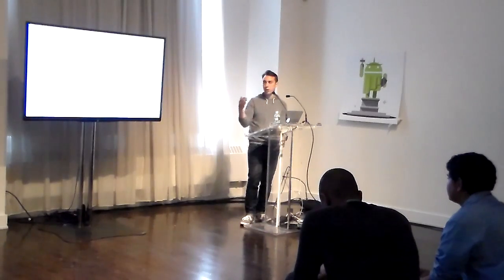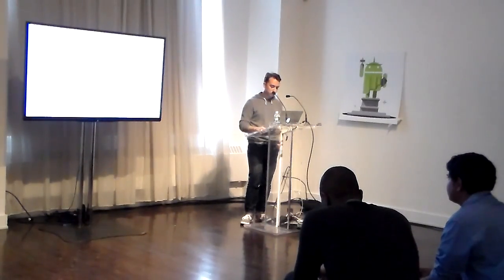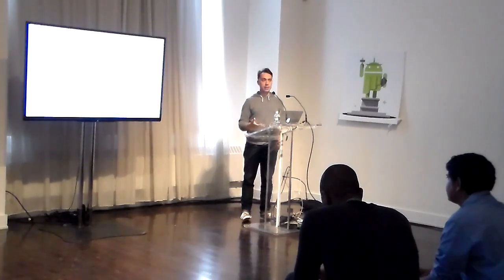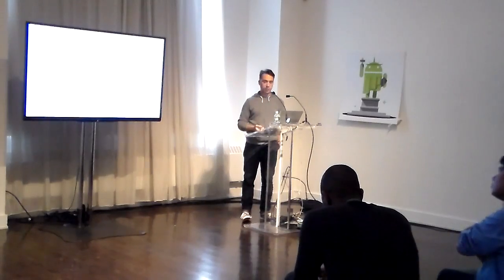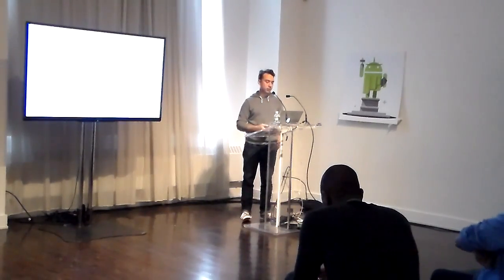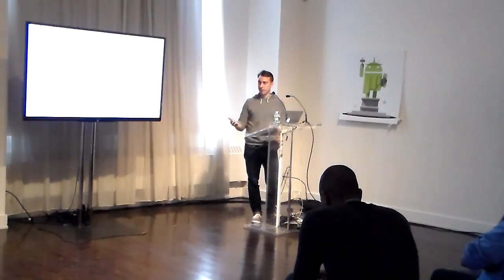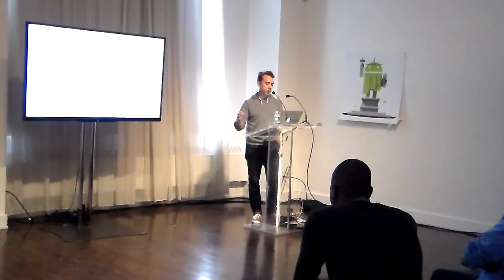So if you call get after calling put, that value will be updated until you actually call commit. So working with shared preferences is very easy. I mean, there's a little bit of legwork with setting, and so for that reason, some people have written libraries to facilitate ease of that part.